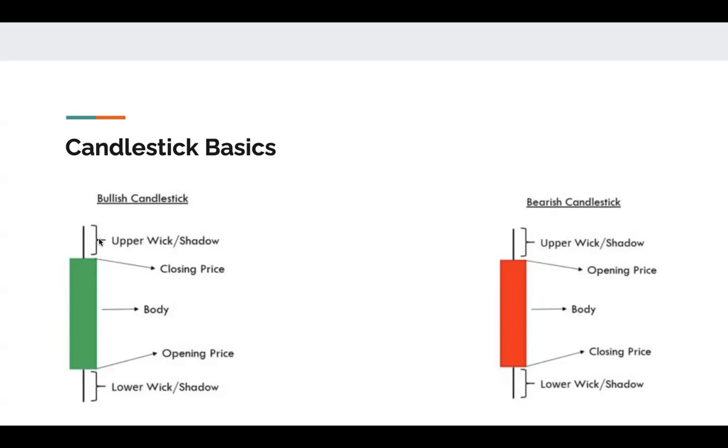Are bullish always green and bearish red? No. When we get onto the next slides, you will generally have yes, but there are some candlesticks that might be red, but they're actually bullish candlesticks. You'll be able to tell those when we go over them on the next couple of slides. But overall, these are the normal candlesticks. You would just see them, and this will be bullish, this will be bearish.